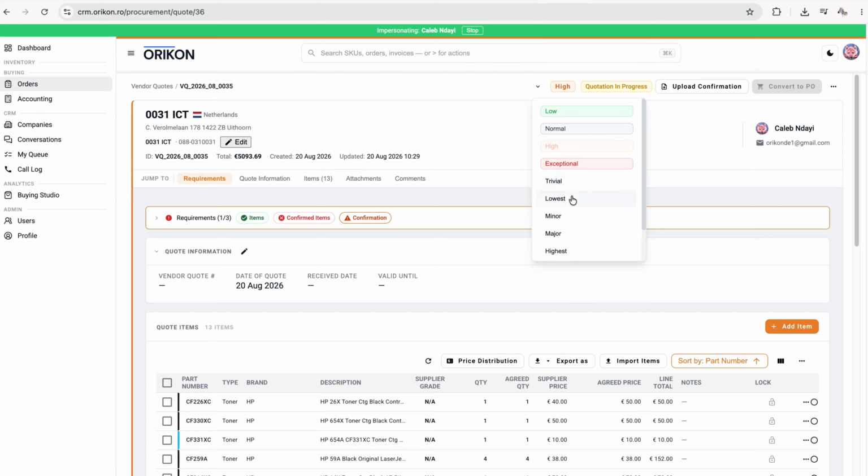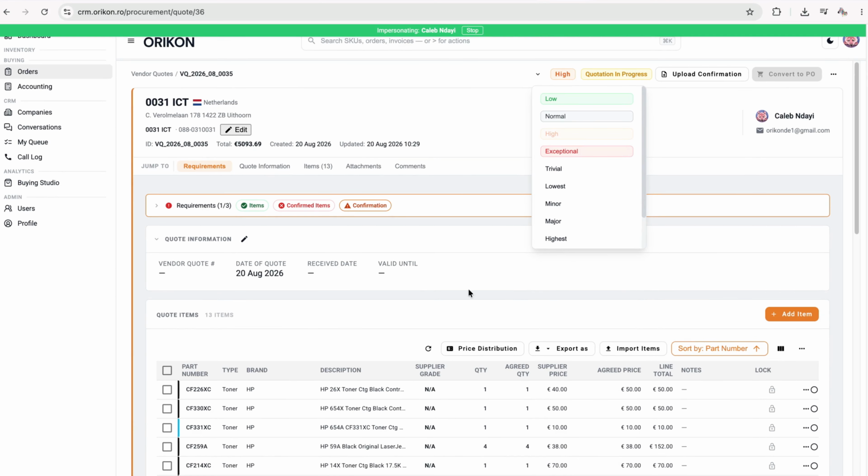You can also filter deals by commodity or product category to help keep things organized. Another key filter is the deal status. At this stage, the deal will show the status quotation in progress. It stays in that status throughout the quotation process, right up until you convert the deal into a PO, or purchase order. Let's see once again how to fast upload a list and how to sign the quotation done and the info necessary to take a decision regarding a stock offer.